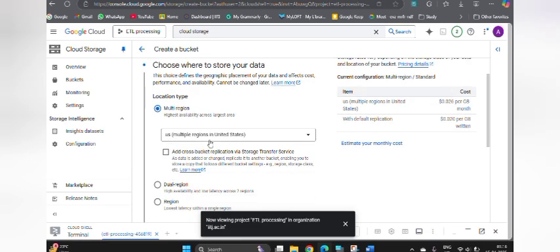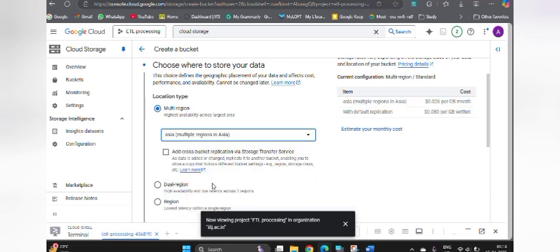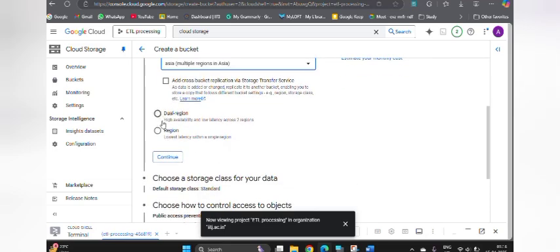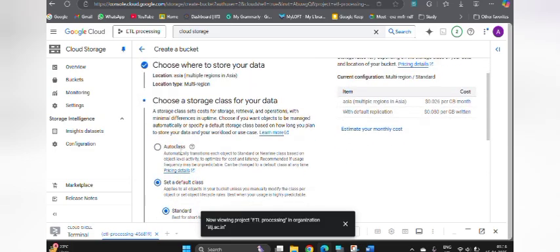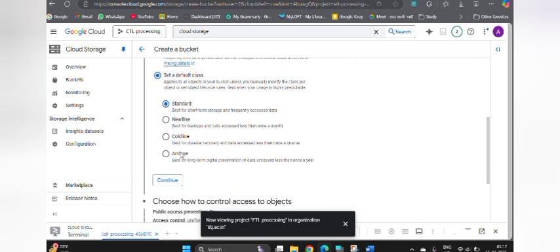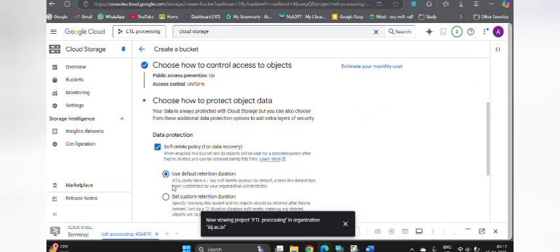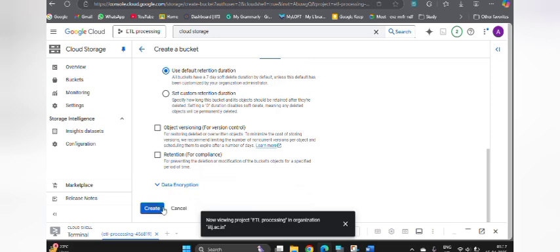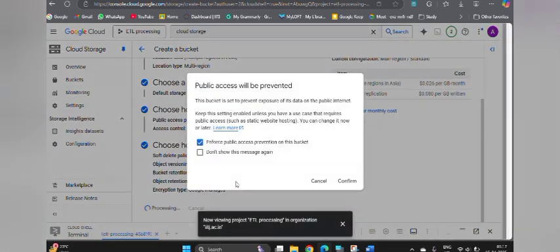And we can see, select area Asia Pacific, and continue. We're setting standard default settings and uniform, and finally I'm creating the bucket.